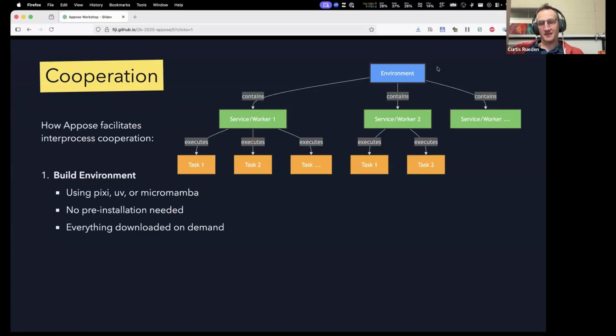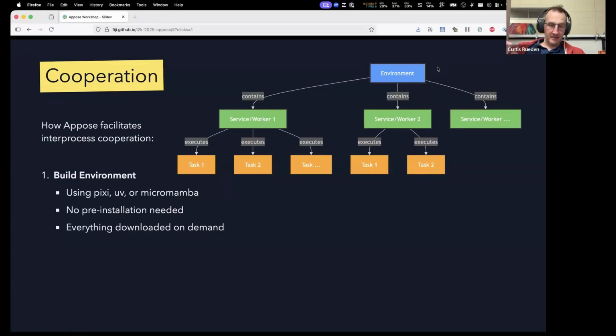But once you do that, you can bake that into your Fiji plugin so that your users never know about it. They don't care about it. They don't go to the command line. Appose just builds the environment for them. It will download Pixi, UV, or Micromamba on demand, stick it into its Appose cache, and then it will build the environment as you want. So everything should work out of the box on a freshly installed computer of any of the three major platforms.